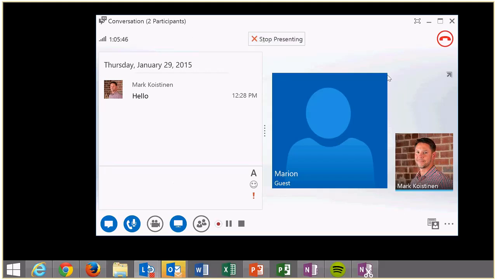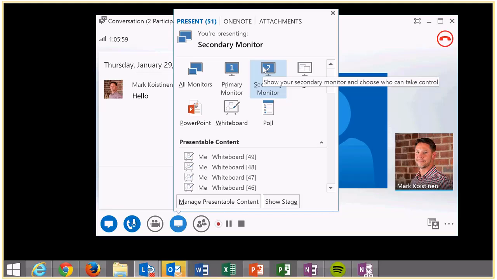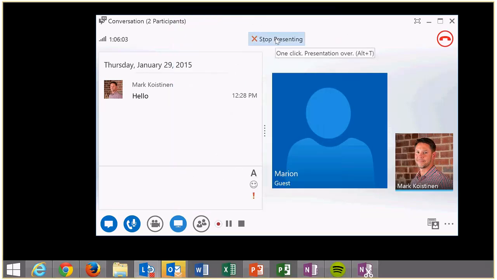Now, this is the session that we're in, and it tells us a lot just by looking at it. One, you can see that I'm presenting my screen. I can stop at any time, and I did that, remember, by coming here and presenting my secondary monitor. When I click on that, that's what happens. It's presenting. Now I can stop. I can hang up the call altogether. We'll no longer be connected.